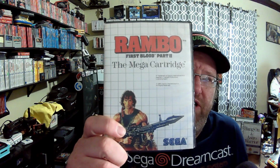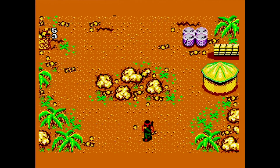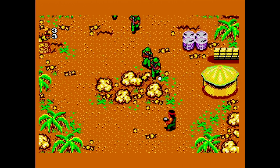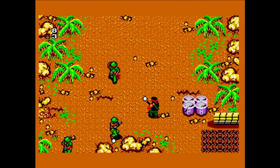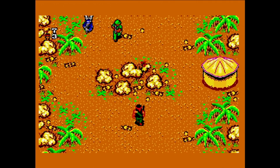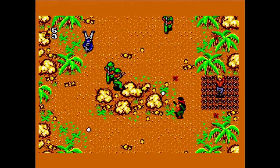The next game I'm going to talk about here is also one of those games that is definitely better 2-player. It is Rambo First Blood. Even when you're playing by yourself, it's a lot of fun, but it is definitely better with 2 players. Two players just makes the game a lot more fun. A buddy and I, back when I was younger, beat this game several times. The game itself is a blast to play. Single player or double player, it's perfect. You shouldn't pass on this one. This is definitely one of my top recommended games.